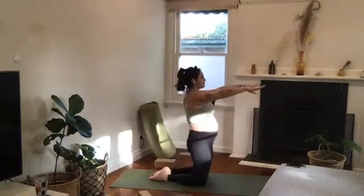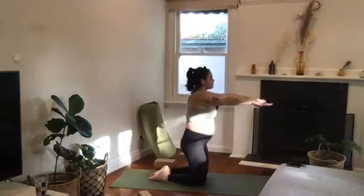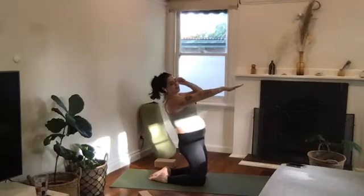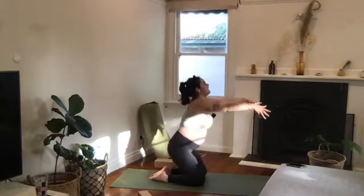Last time. Come up. Matrix pose. Push the pelvis forward. Lean back. 5. 4. Feel the legs shaking. Keep breathing. 2. 1. Butt to heels, arms to sky. Inhale.